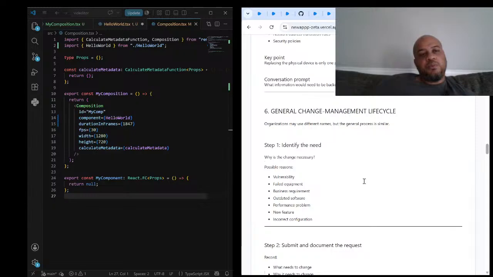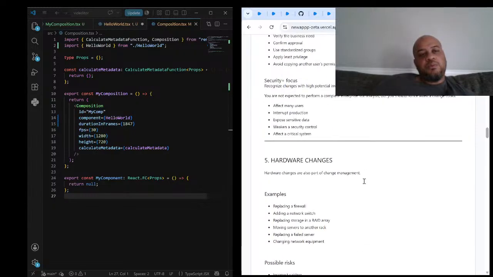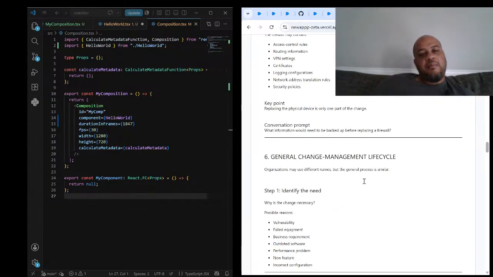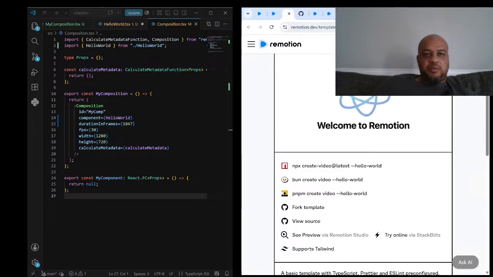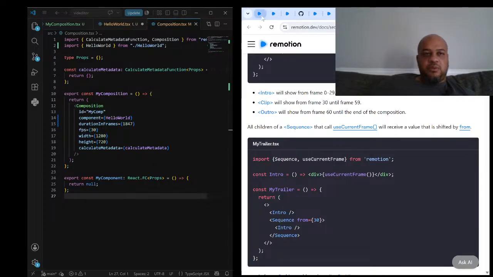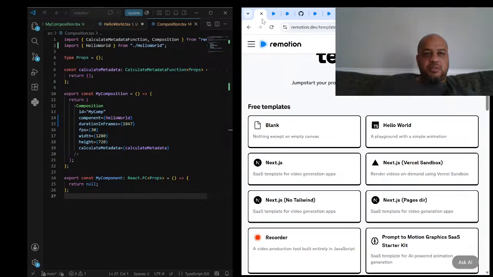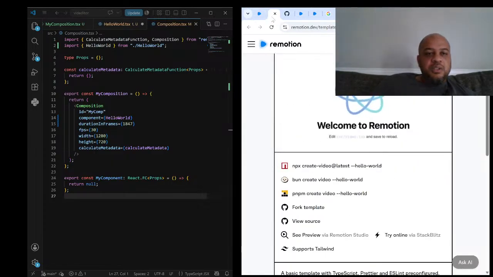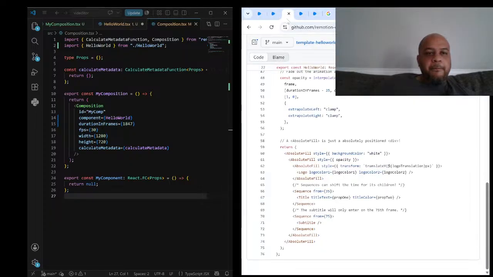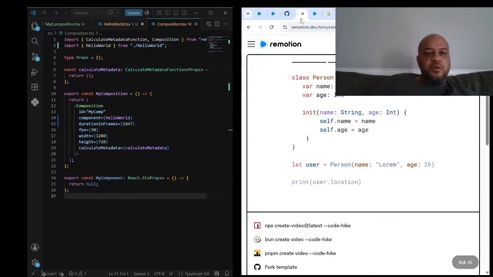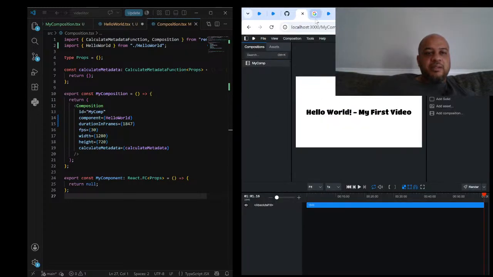Let's call it the general change management life cycle. That's what we'll name it. So instead of activities, yeah, clean that up. Let's remove that.